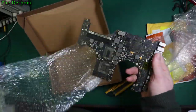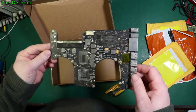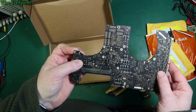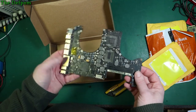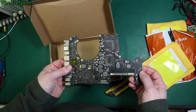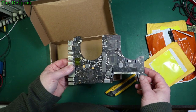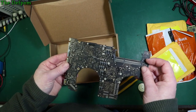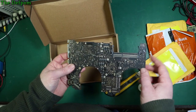This is a MacBook logic board. I'm trying to repair a 15-inch 2012 right now. The model number on this is 820-3330 or 820-3333. I need some spares — some parts I'm suspicious about on that board. I used my last spare board and those were quite important parts, so I've got another spare. Unfortunately the range of parts is already removed — having the PCH on it would have been quite nice, but the SMC is on there. Video RAM is gone, that sort of stuff, but some of the main parts are there.